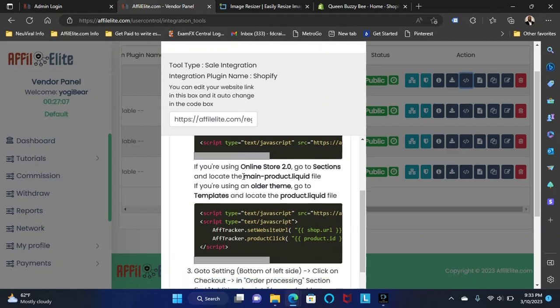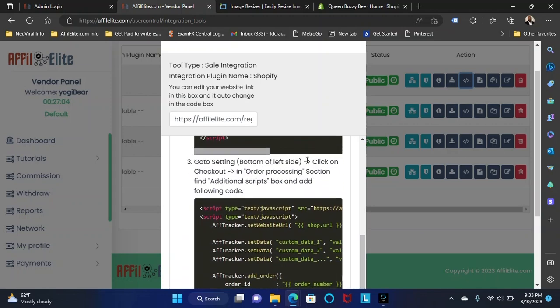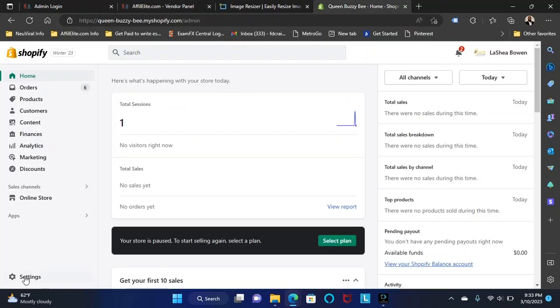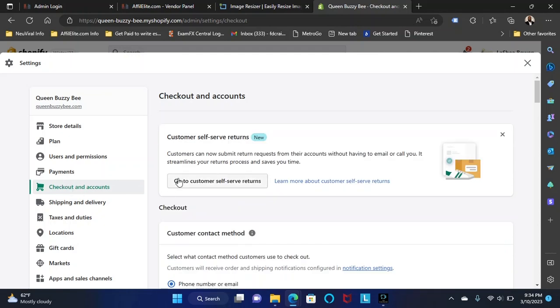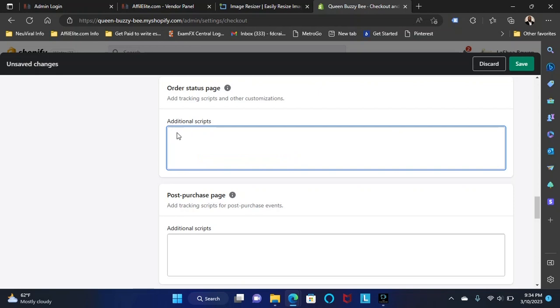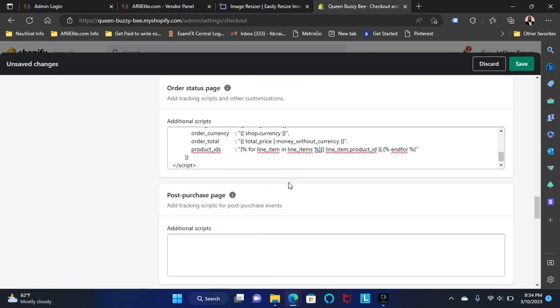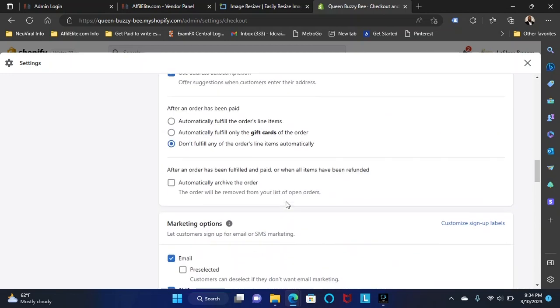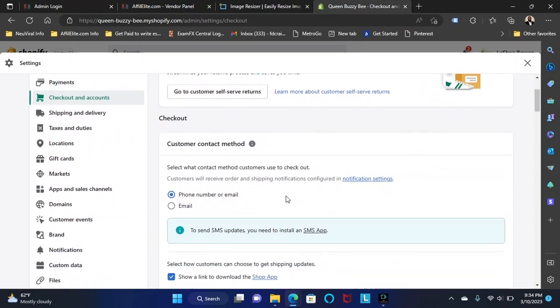So that is what I'm going to do. Let's go to settings, order process, additional script. Okay, so number 3 is going to be the option for that. Let's copy this entire code, not the one before. It's going to be the third option, which is the easy option, it seems. You go back here, scroll all the way down, stop right there, take this out, put this in, and save. And there you go. That's how easy it is to get your integrations going for your store.